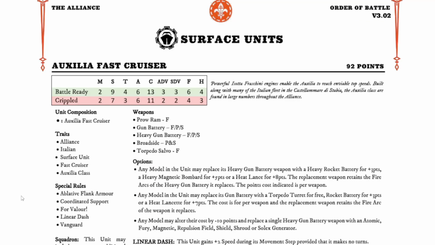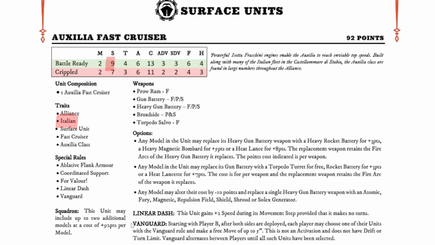Next up, we have the surface units available to the Alliance, and we start off with the Auxilia fast cruiser, which is one of the Italian ships that are going to be coming in. And when they say fast cruiser, they mean it. The thing moves at a massive speed 9 and gets Vanguard on top of that. So some missions require you to get into your opponent's quarters, and yeah, this is the ship to do it.